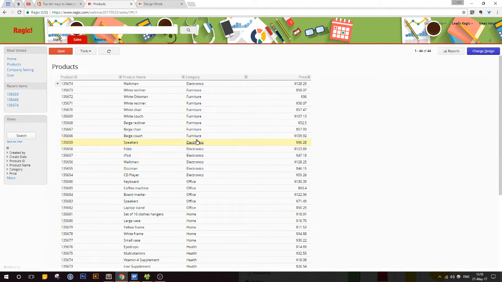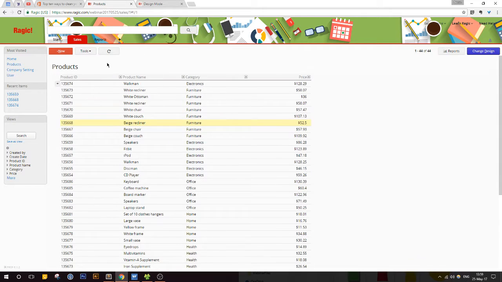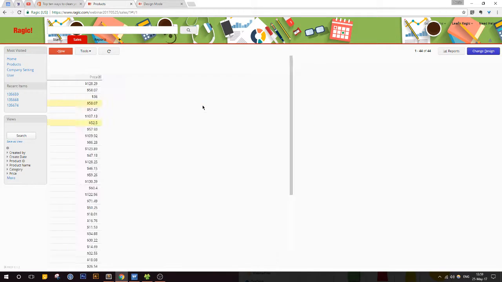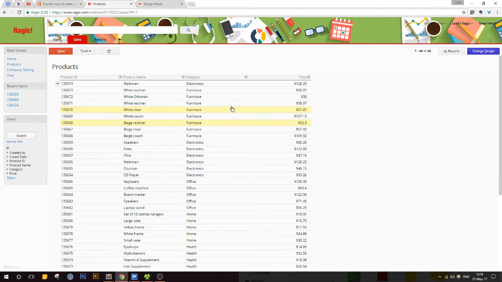Especially in fields that have drop down values over here, selection fields, you want to make sure that everything is spelled correctly. Because when I'm filtering for furniture, if I had one with a small f, then it will not actually be in the category furniture. So we have measures to prevent that, but I'm just telling you guys this. So that's the first place you want to look if you have a problem with filtering.